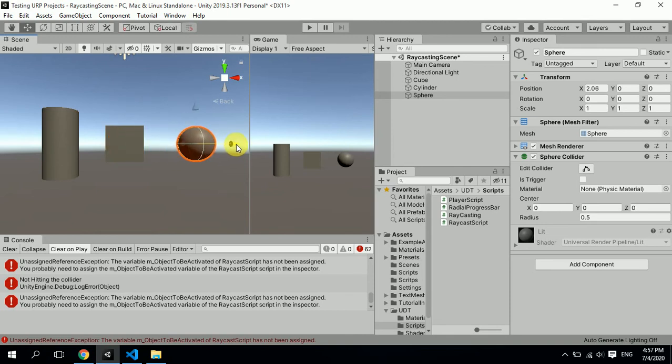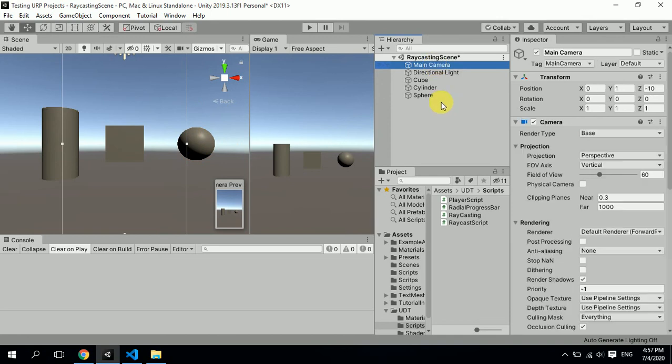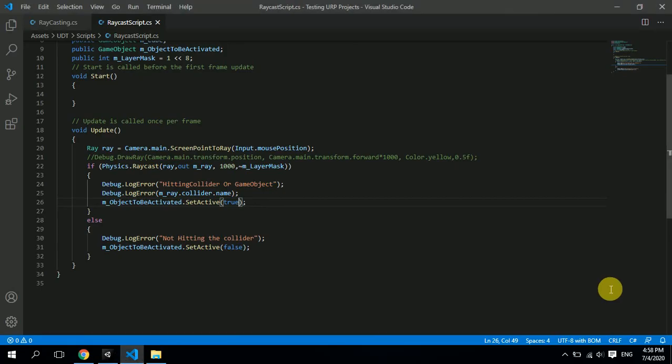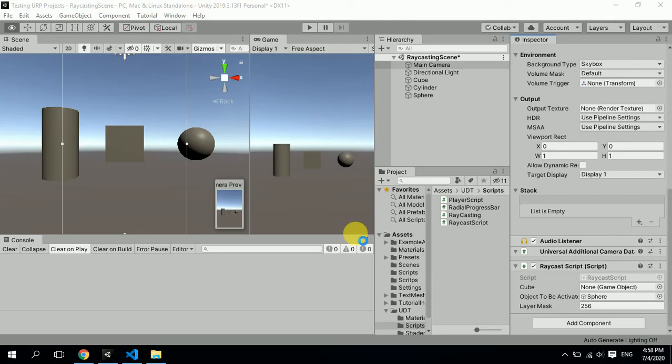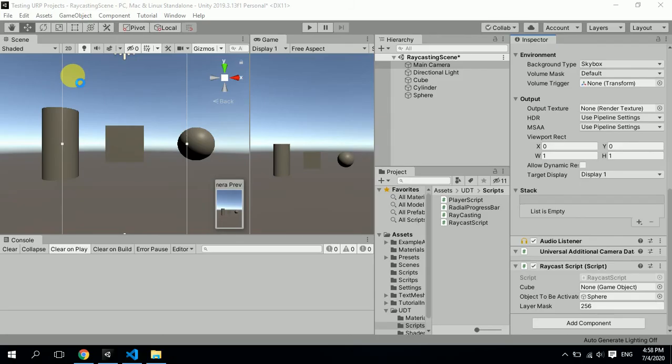So according to the current script, whenever I point my mouse pointer on an object, it will activate game object sphere. Yeah, I was missing this reference. Save it.